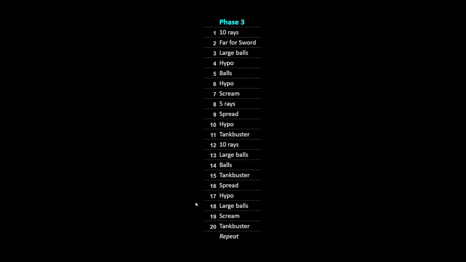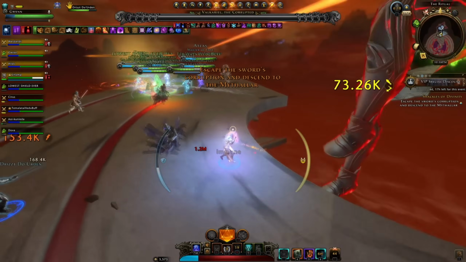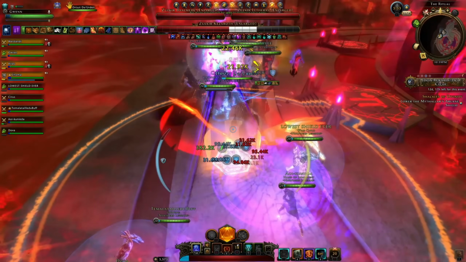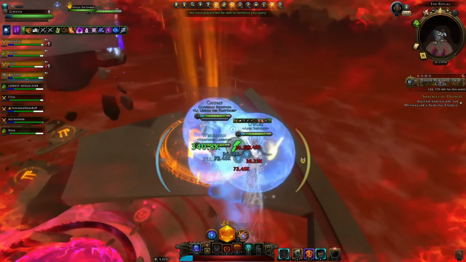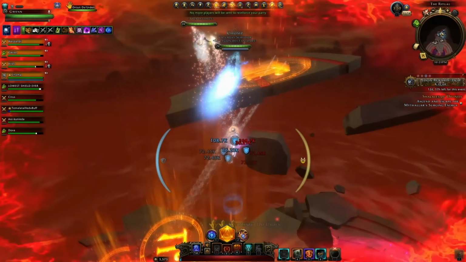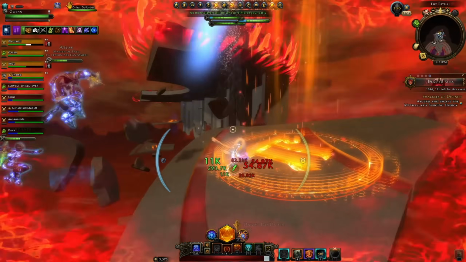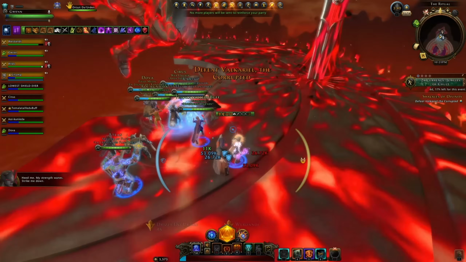Nothing new here. You still have to move far for the sword. You have the hypo, you have the rays, the tank busters, the screams, the balls. And once you hit that 25%, you're going to have to go down again for the third phase of the Valkyrs. Again, beating them up, doing the rune mechanic, hiding behind cover, and then jumping back up to the top. But now you're in the final phase 4, and this time you will take a lot of damage over time. It ramps up and you're going to need some good healers to keep you alive.